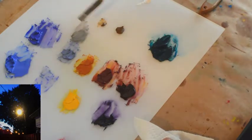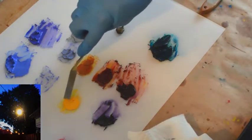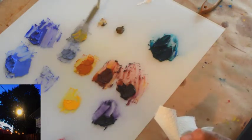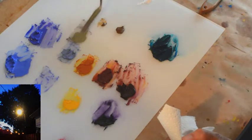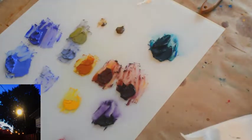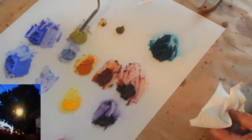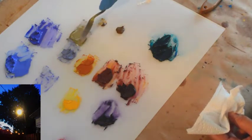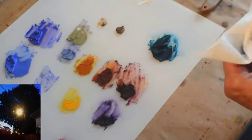Now that's beginning to dull it down too much. That doesn't look like light, does it? So if you think about what we might need to add to that, that we already have out, we'll green that up a little bit. Take a little of our yellow from over here. There we go. So to simulate light, even that low light, we need to warm it up. We can lighten it up a little bit more if we need to, but we don't want to completely lose the intensity. So it's better to have that warm, cool contrast to simulate a little bit of the light hitting it than to lighten it up too much in value with white.